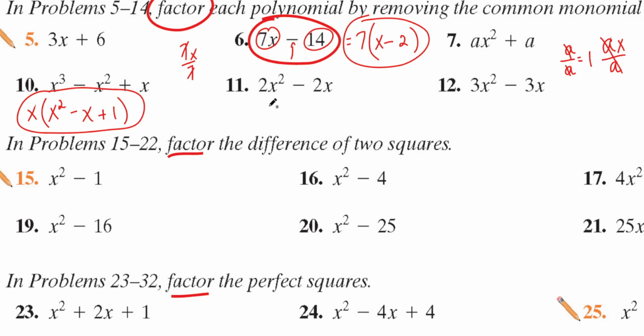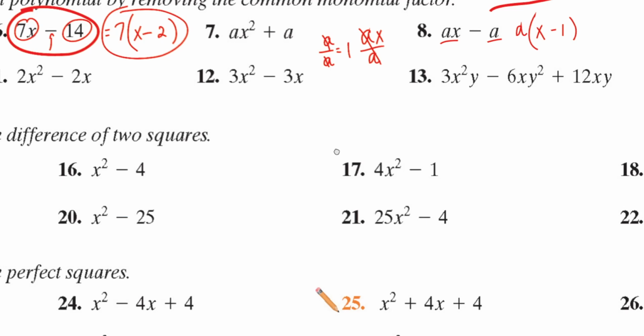All right, here we go. What about this one? Oh, let's do 12. We're doing the evens. It's just like 11. What's in common with both of these things? There's a 3. And what else? An x. There's a 3 and an x. Now there's 2 things in common with both of them. Up to this point, we've only had 1 thing in common. Now we got 2 things, a 3 and an x. Now you put your parentheses, and now we're going to divide it out.